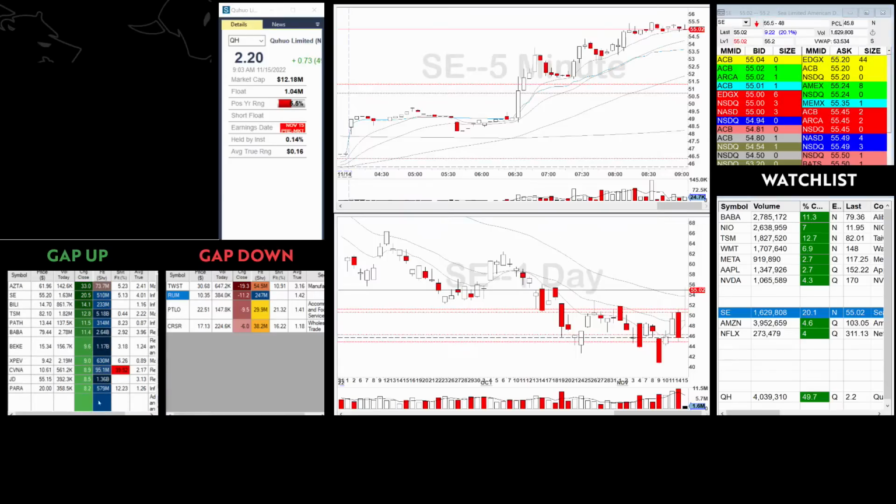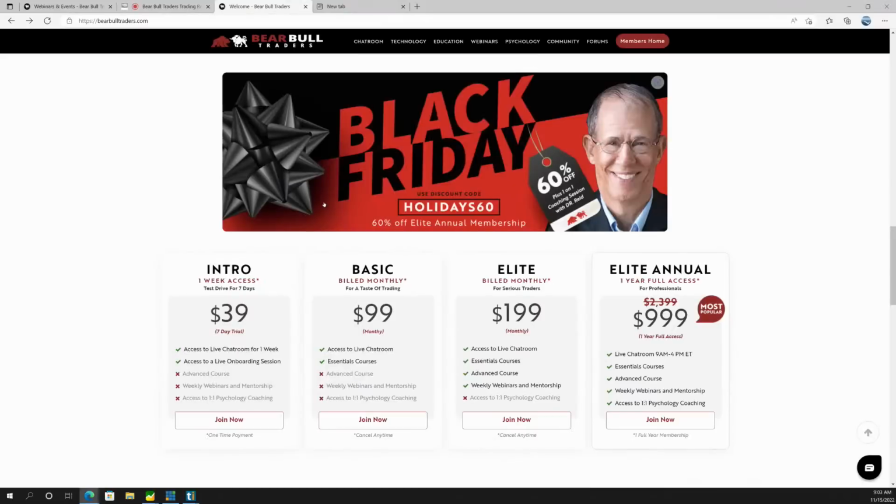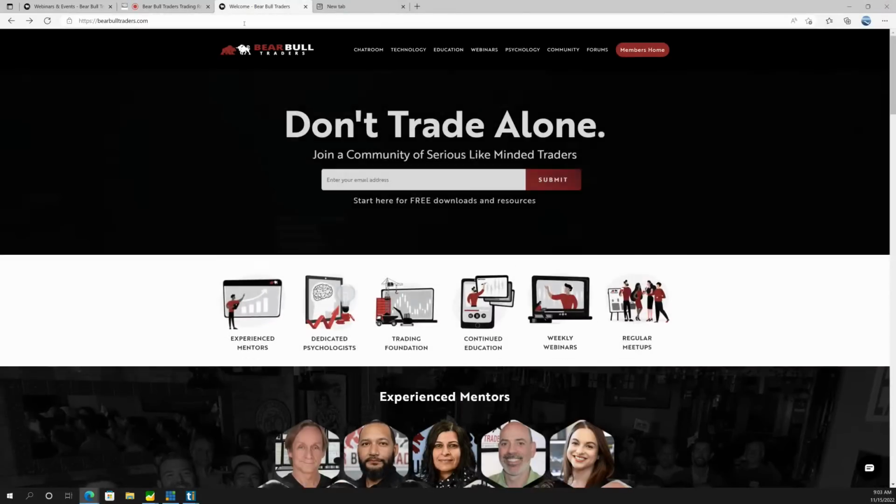Okay, what do we got going on here? Anything else, guys, that we might have missed? We got a couple of minutes. JR is asking about scanners. If you want scanners, JR, click Trading Terminal up above or go to tradingterminal.com, click scanners on the left, and you'll have the scanners. Same scanners we had before.